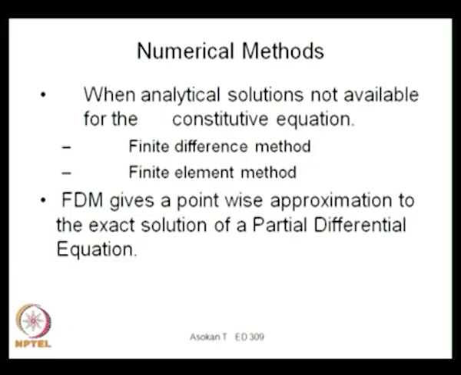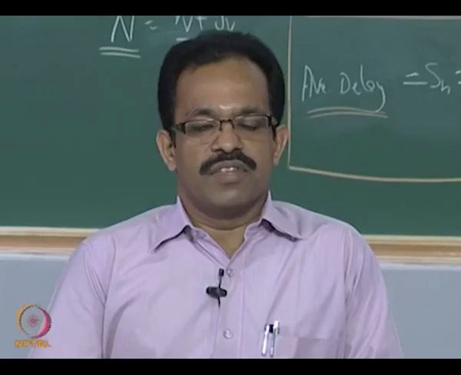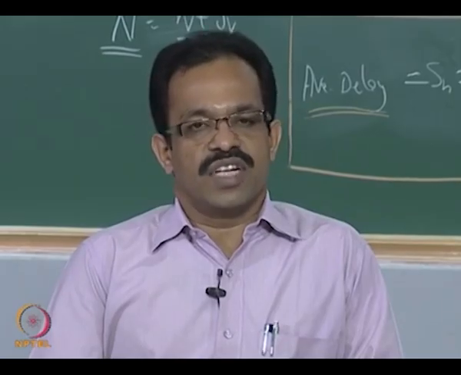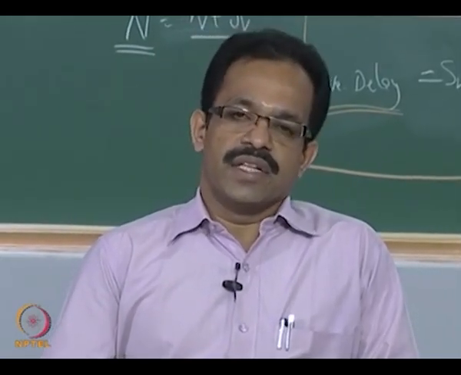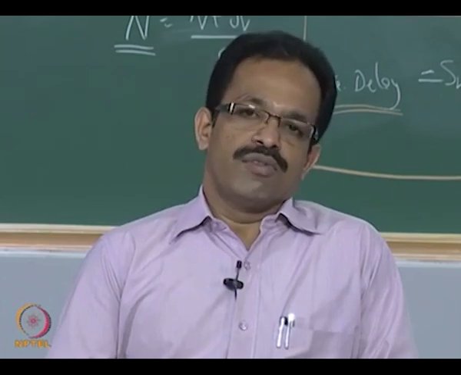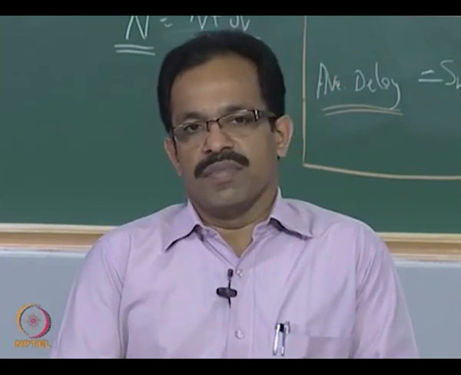So, when analytical solutions are not available, we go for a method called finite difference method or finite element methods. The finite difference method gives a pointwise approximation to the exact solution of a partial differential equation. Again, these are the two methods which can be easily used for analysis of structures, especially when we want to find out the load acting and then the stress levels, or you want to find out the temperature distribution.